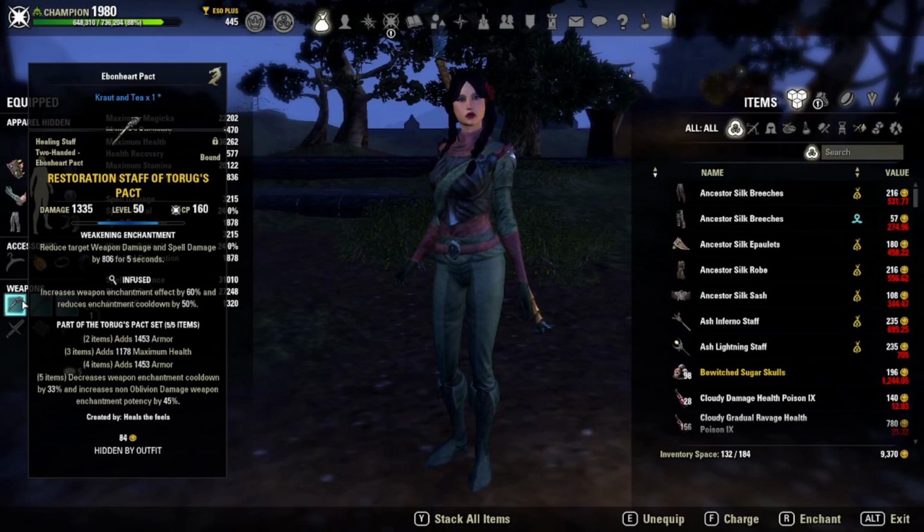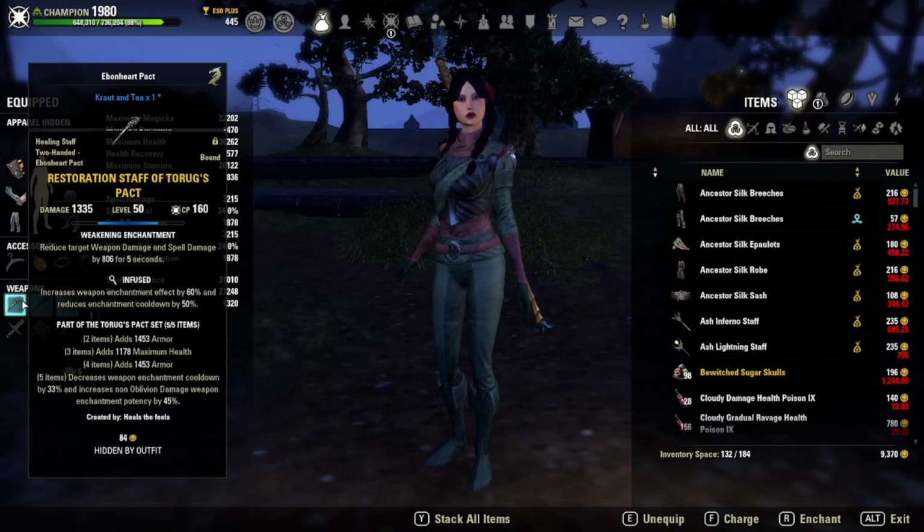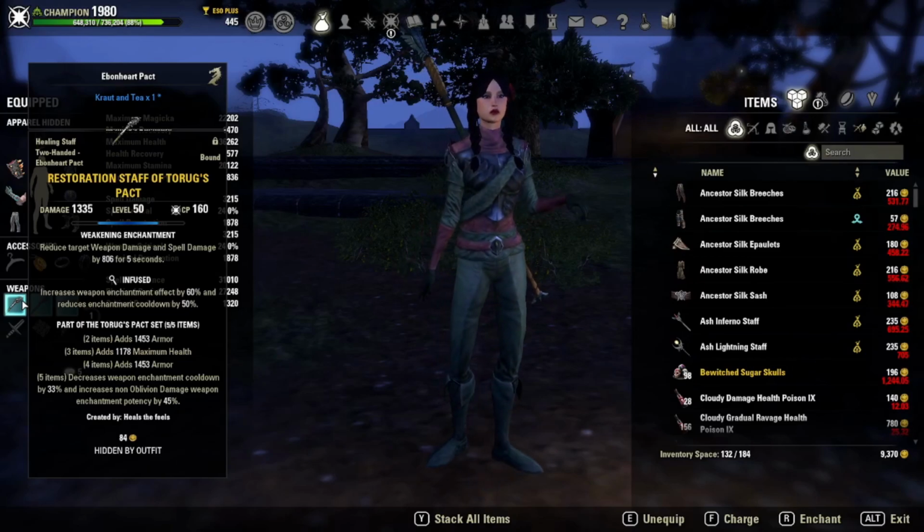So what do we end up with? We end up with an 806 weakening enchant. So essentially what you can do with this build is take a player completely out of the game. They're going to be hitting like an absolute noodle, especially in the no proc, no CP campaign, because in this campaign we don't have powerful assault, we don't have magic courage, we don't have minor courage, we don't have all these buffs.